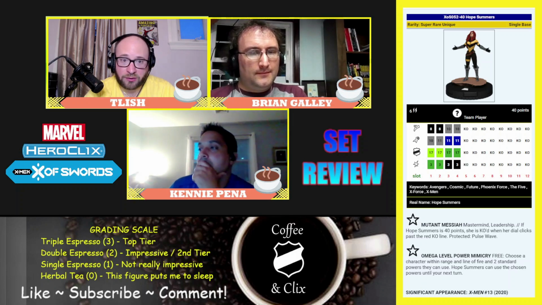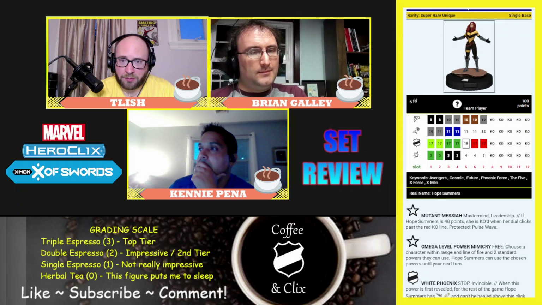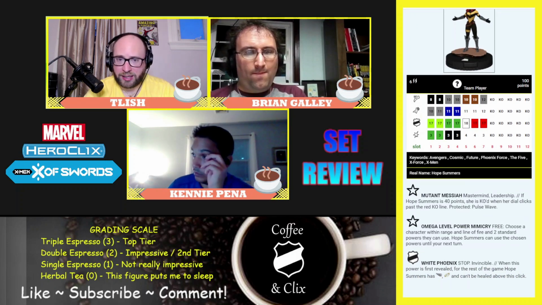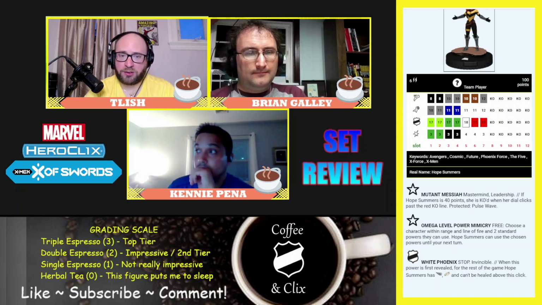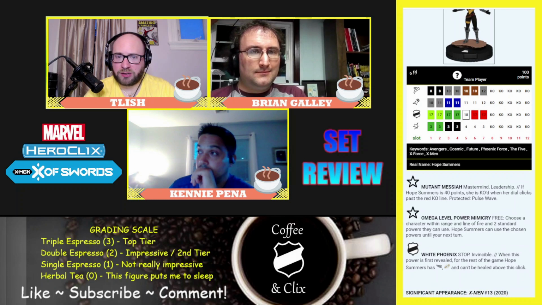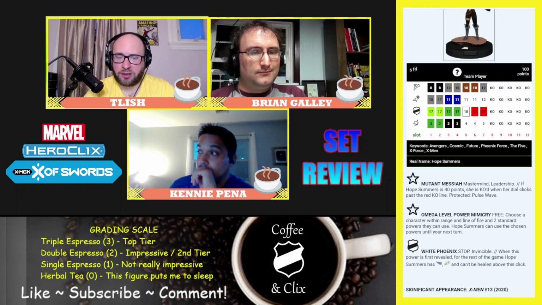And you can see the dial is a little different for 100 and 40. It's just extended longer. She's got the same starting click for both her 100-point line and her 40-point line. So she starts with the team player team ability, 6 range with 2 targets, 8 speed with stealth, 10 attack with telekinesis, 17 defense with combat reflexes, and 3 damage with enhancement. She has a trait, Mastermind and Leadership.